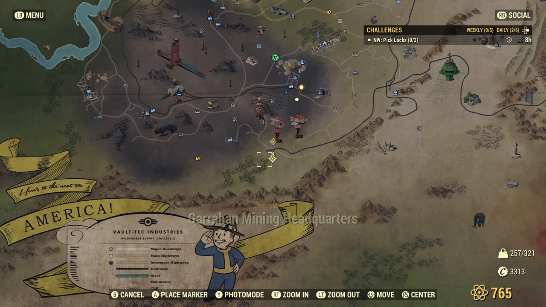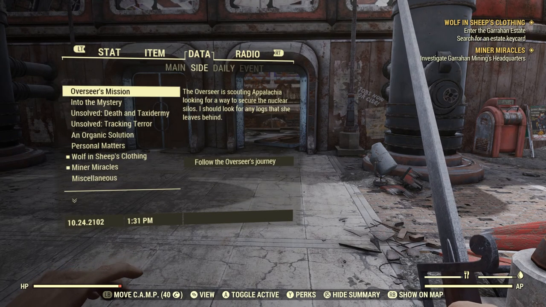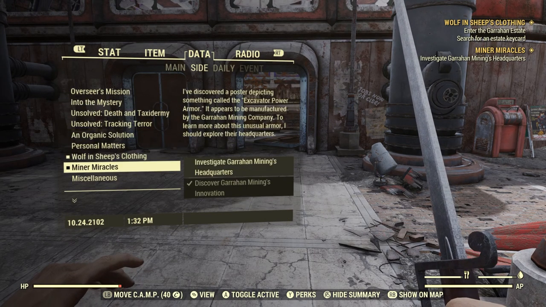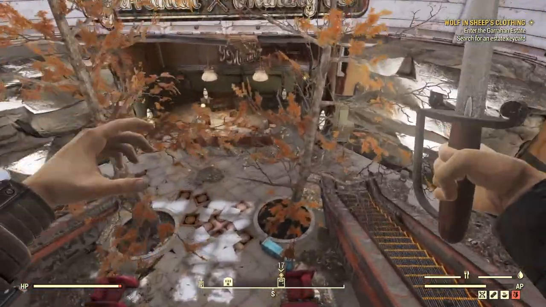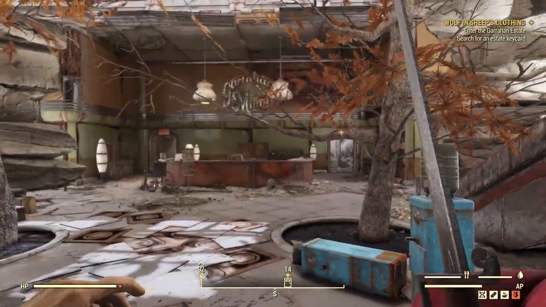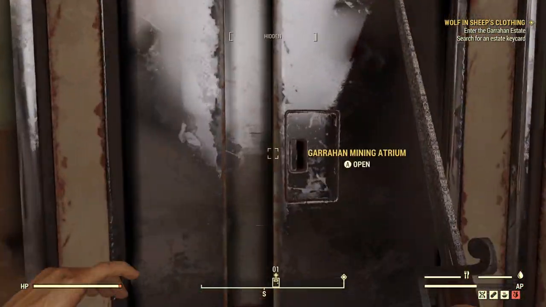Alright, well, let's turn off minor miracles. That way we can only focus on one quest at a time. Ouch. Let's go into sneak mode before we get caught up by some robots in here and get basically jumped by every freaking mechanical that's in this building right now.